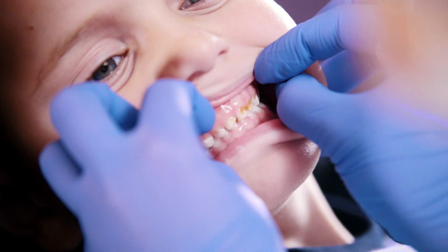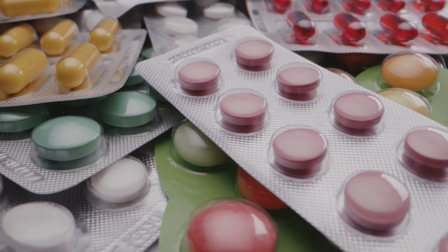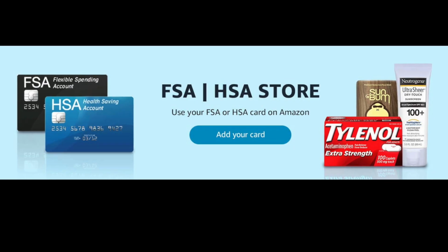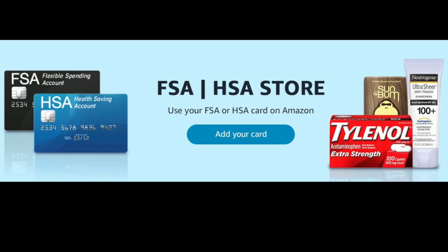There is no easy way to get around this except to purchase items that you could really use, ideally for the long run. FSA contributions can pay for a broad range of products including over-the-counter medication, first aid kits, and other health-related items. Amazon makes it easy by identifying products that are FSA and HSA eligible. I had this happen to me a couple times, and let's just say that the Kim family will never need to buy Band-Aids again as long as we live.